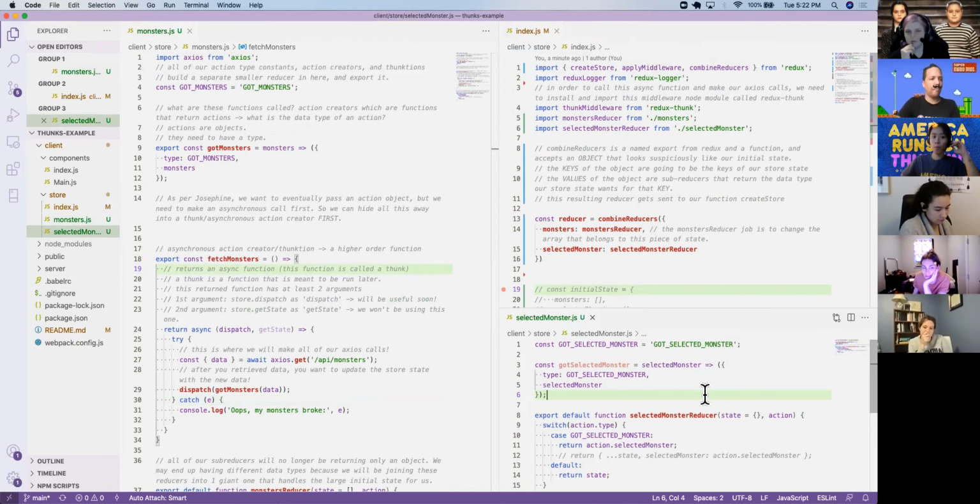So I have two questions. The first one is, I guess the point of breaking things up like this is to keep our code a little bit cleaner, because in the monsters.js one, there's a lot more code going on before we hit the reducer than in our selected monsters one.